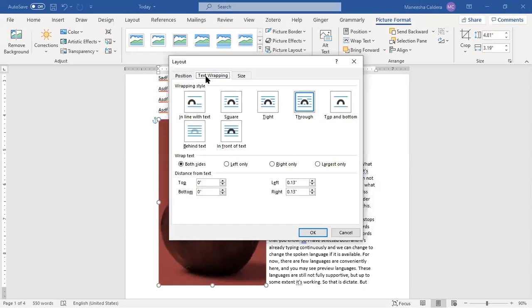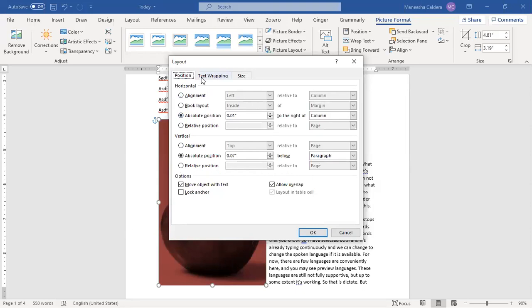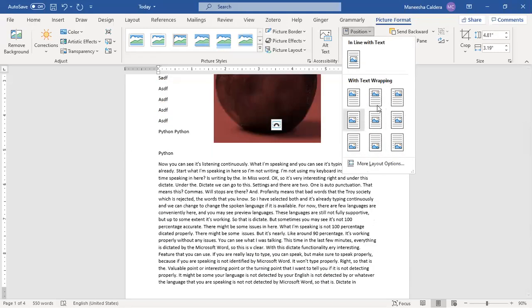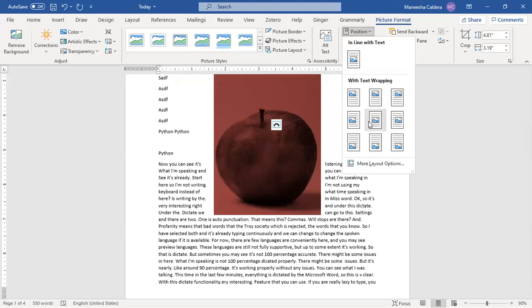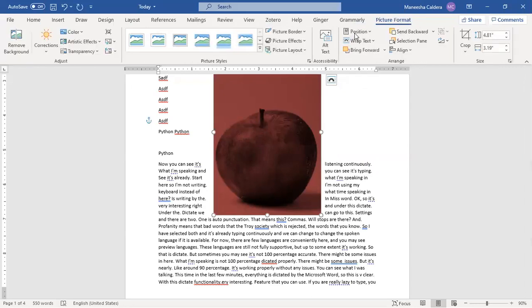There are different options available. You can try these and keep your image in the special position that you want. But for the most part, you might just need one of these positions. It's more than enough, but in rare cases you might change it from time to time, right? So that's how positioning in a Word document is done.